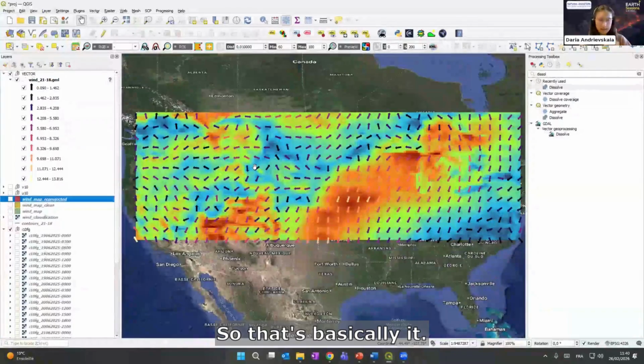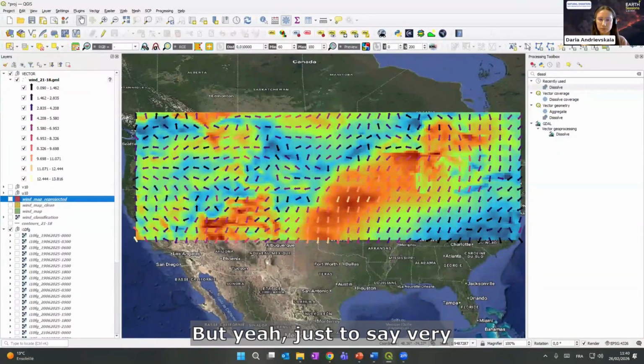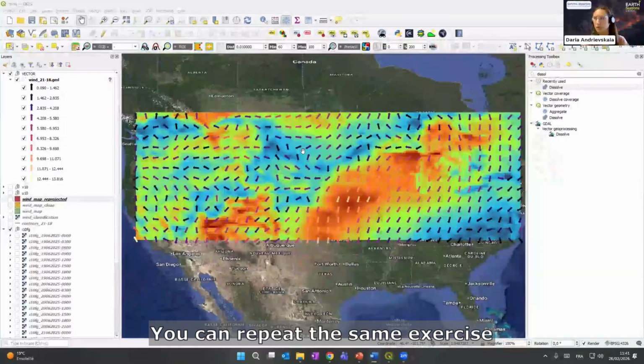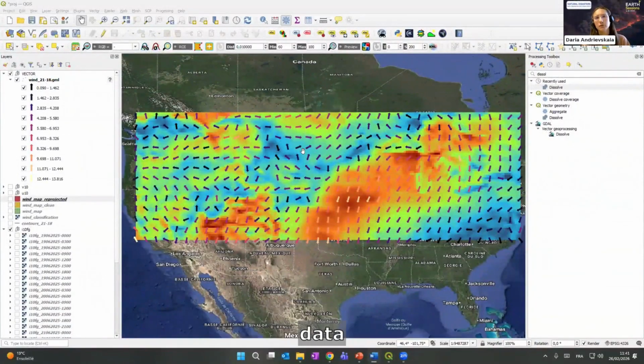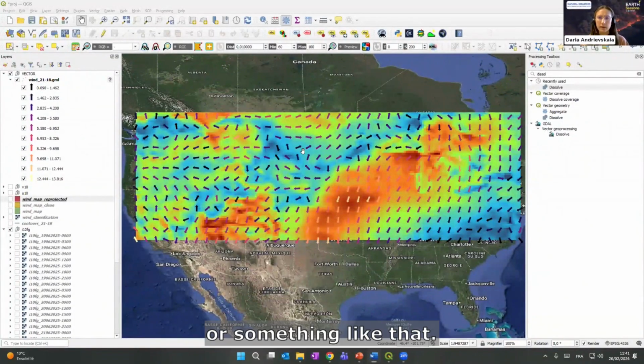So that's basically it. I think I am still okay with time, but just to say very quickly, all the files are provided to you. You can repeat the same exercise or maybe even play a bit more. Of course, you can use the same type of data on another region with our phenomenon of wind or maybe like a tornado or something like that.